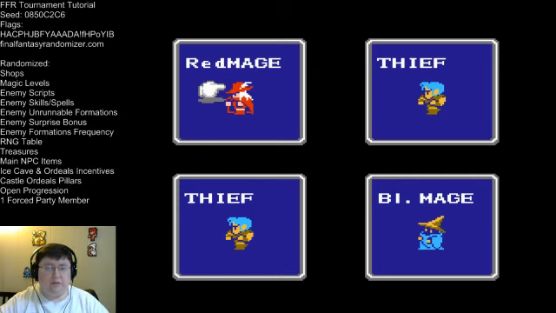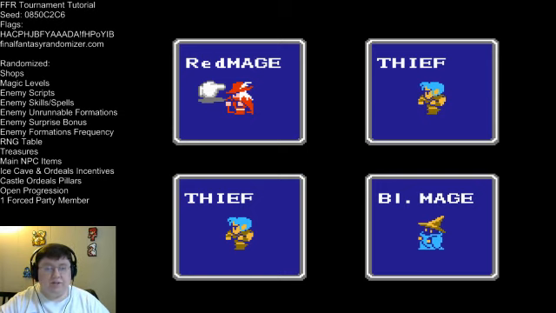You can set any from 0 to 4 forced party members. The randomizer will choose those forced party members for you. Our tournament settings only have 1 forced party member. That's always going to show up in the first slot here. So you can hear right now I'm trying to switch this party member. The game will not let me. I have to have 1 red mage in my party. I can have more if I want to, but I can't have less. I'm obligated to have a red mage.